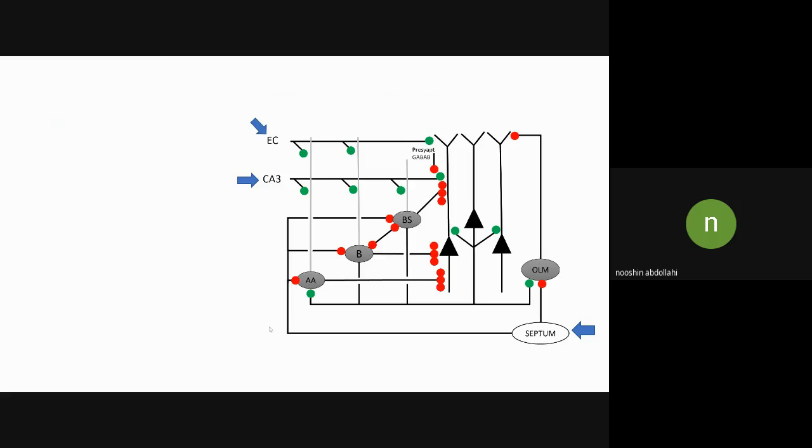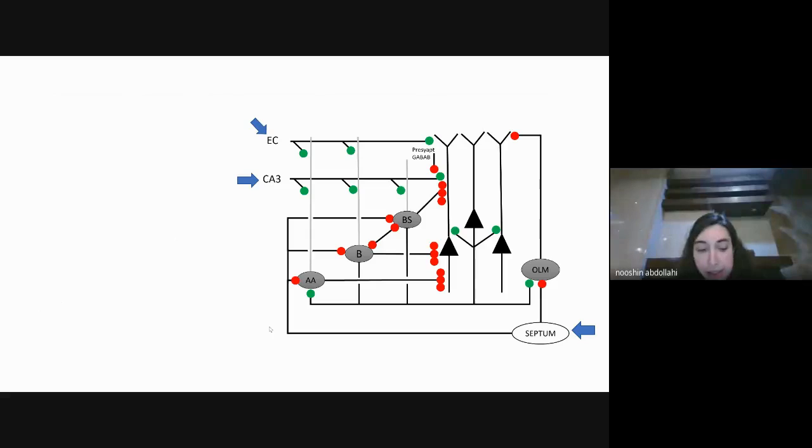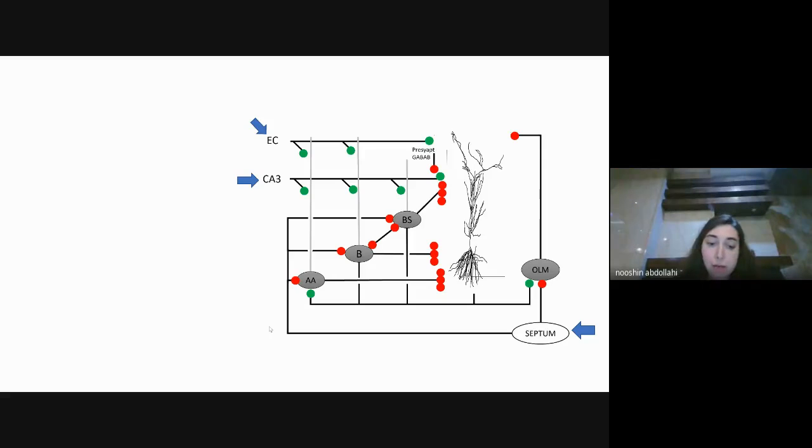I tried to use this network model. This model is very complicated. It has a lot of details. I imported this network into NetPyNE, and then I wanted to replace the default CA1 neuron with the CA1 neuron that I built to see if I can get similar results to what I just showed you. I rewrote my CA1 model code as a template because it was not written as a template. And I also changed the number of cells in the original model. There are 100 CA1 and 100 CA3 neurons. But because my CA1 model includes a lot of segments and it has a lot of details, if I wanted to use 100 cells, it would take a lot of time for the simulation to be run.